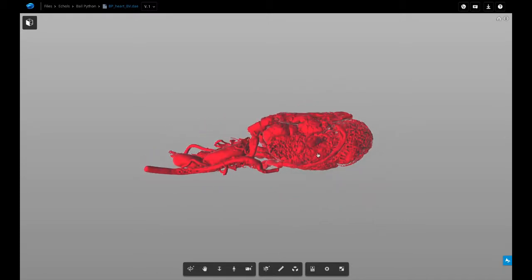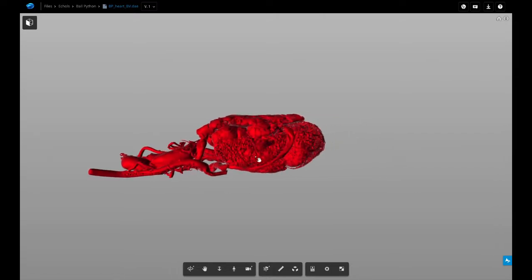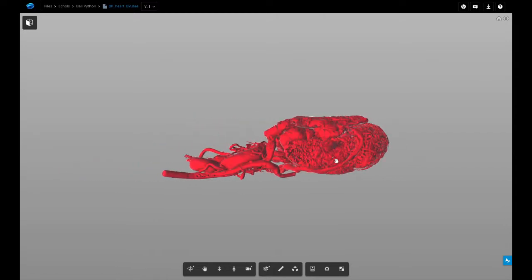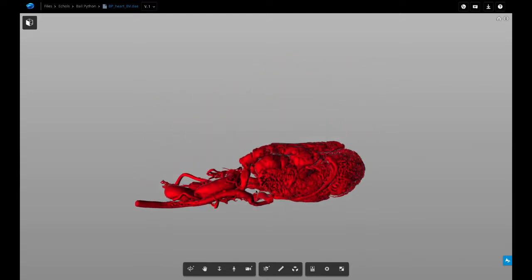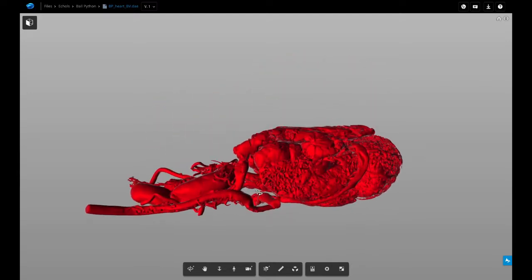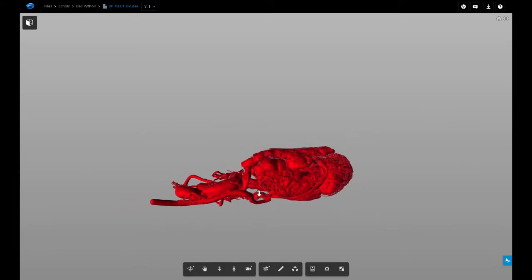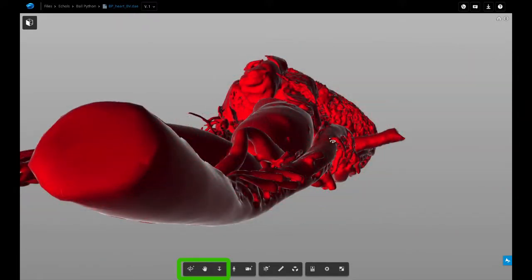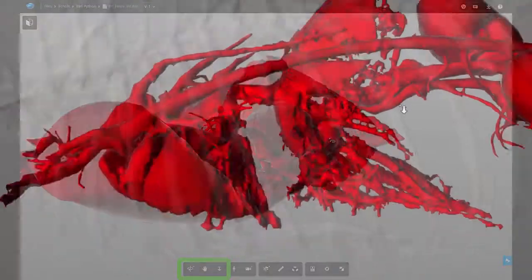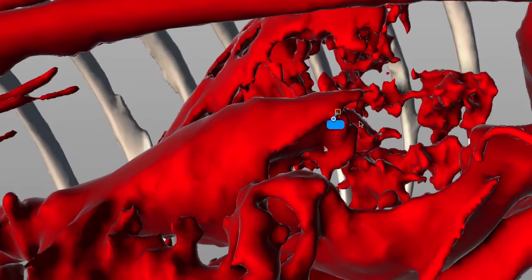If you right-click in the scene, you will pan around: left, right, up, and down. The scroll wheel will zoom in and out of the scene. The first three tools down at the bottom will do the same thing. Unlike a photo, which may get blurry or pixelated as you zoom in, these models are made from thousands of polygons, and you can even get inside the blood vessels at full resolution.